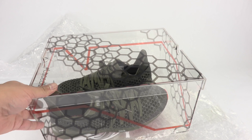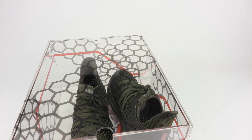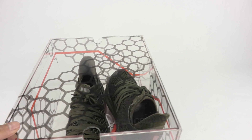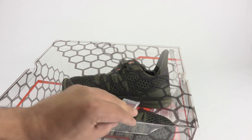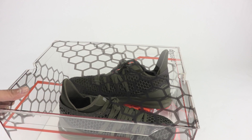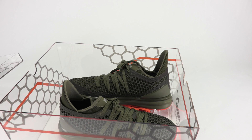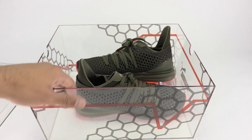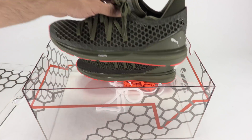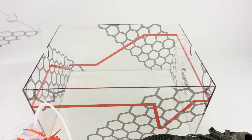I'm so happy to have these in hand. I believe this model is related to one that The Weeknd has been wearing. The box actually broke in the mail — just take note of this honeycomb-like graphic. This is laced up on the box. The retail pair will not come like this — it'll come in a different style box. This is what they sent to promo people as a gift, so big thank you to Puma for sending these over.